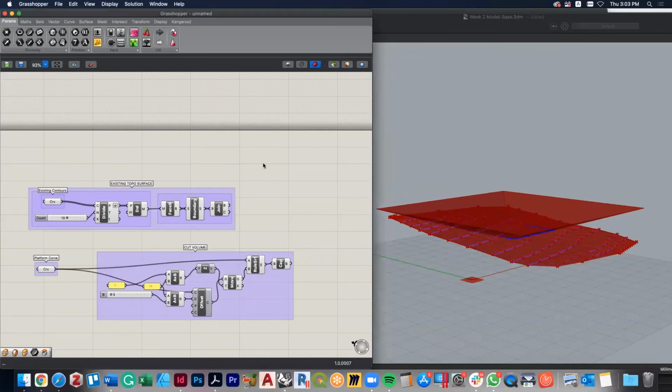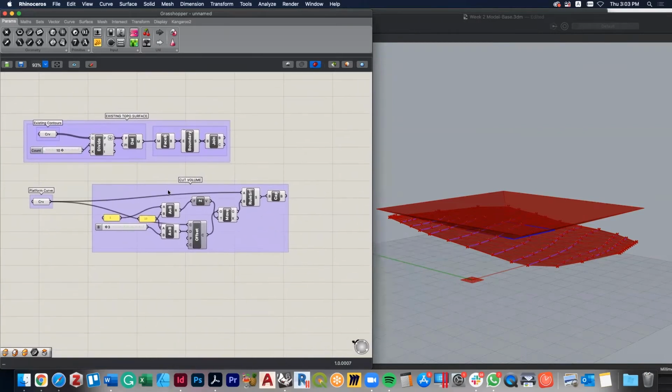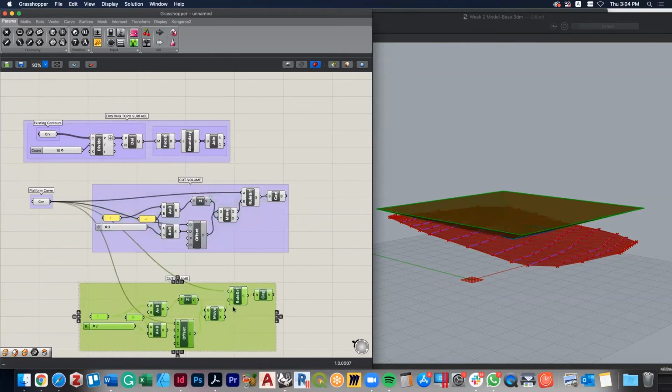So once we've created the cut volume, while we're still here, I'm also just going to copy that and do the same for the fill volume. So if I Control C, Control V, I get the same thing again.